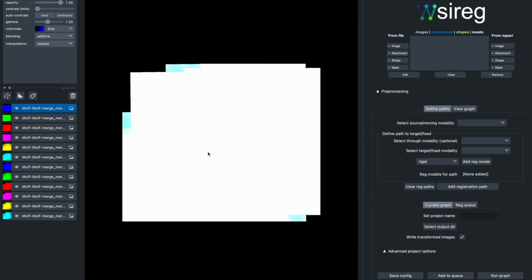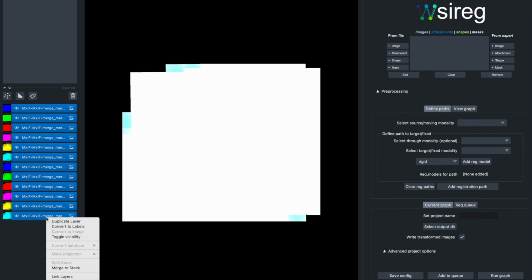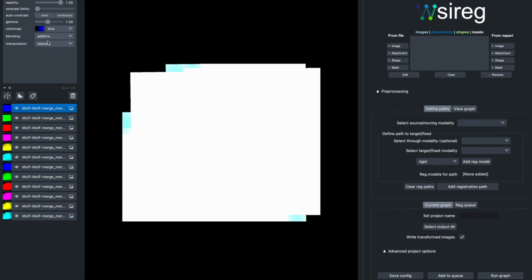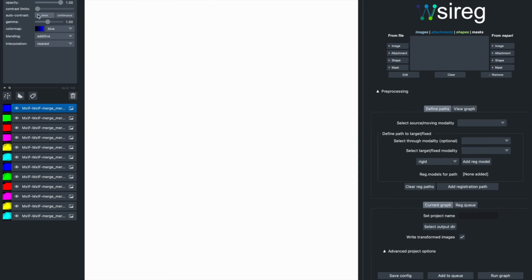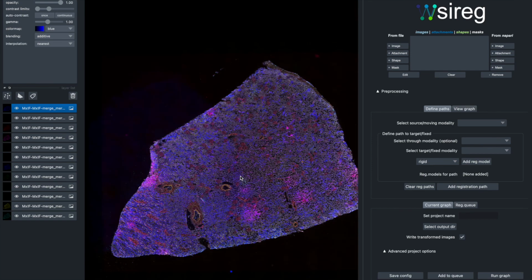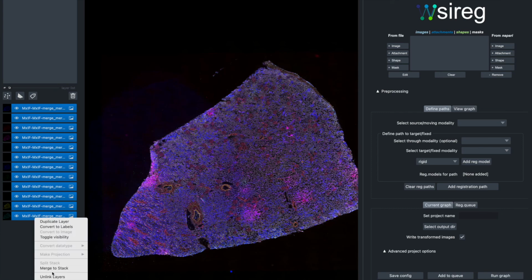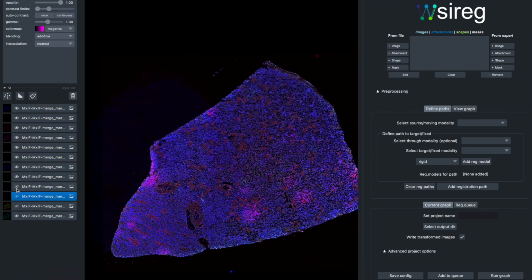After the graph is finished executing, it should return and load in the merged data. In this case, you'll notice that this is all from one image. So this is cycle 1 DAPI, cycle 1 DS-RED. We can see the channel names going up, cycle 2 now, to all the different channels. Just for visualization purposes, I'm going to link these layers, zoom in and do the once contrast enhancement. So now I can see the three cycles of the immunofluorescence.